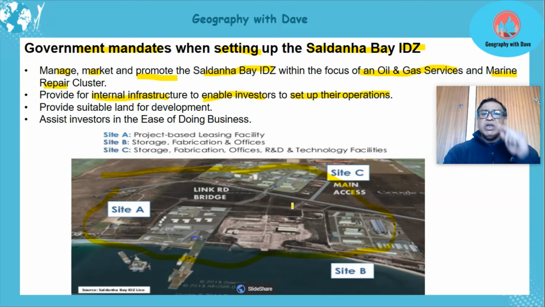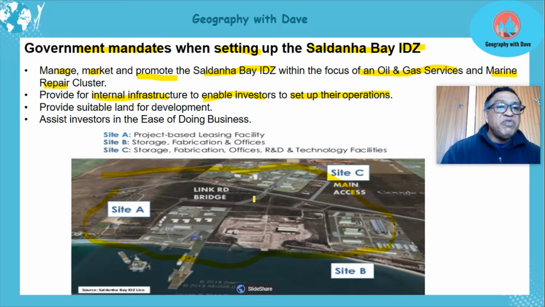In order for them to come in, because they don't want logistic problems, logistic referring to movement, etc. They want easy access to everything. So provide the internal services, whether it's power, whether it's roads, whether it's whatever, you understand, because you have to be good to these people to bring in this.